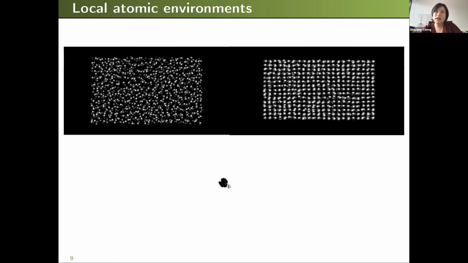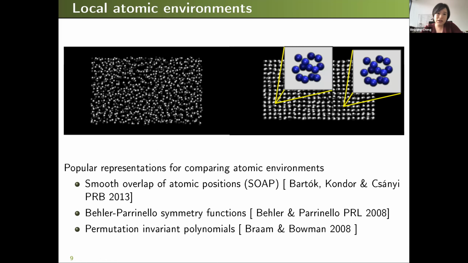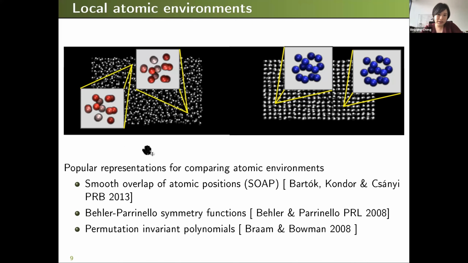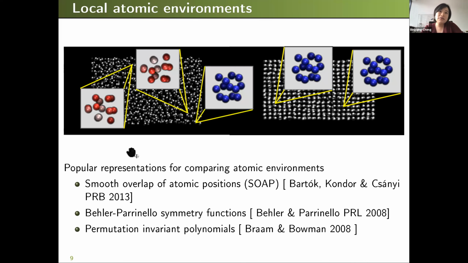Most people will think the one on the right is probably a solid and the one on the left is a liquid structure. The reason you might make this observation is that in a solid structure, all the atomic environments are rather similar. In this case, they are all FCC environments. But if we look very closely, we can find repetitive atomic environments in the liquid as well. We can even find solid-like environments in the liquid. I shall come back to this point a little bit later.